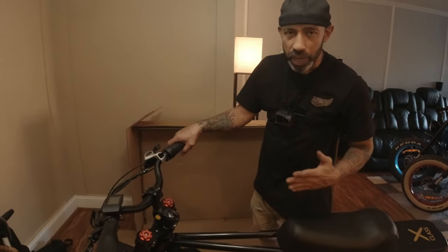All right, fam, so the bike is all set. It's all together. So one thing I noticed when I turned the bike on earlier, it's got 1.8 miles on the odometer. So I guess that means AR does some type of quality control rides before they send the bikes out. So that's a nice thing.